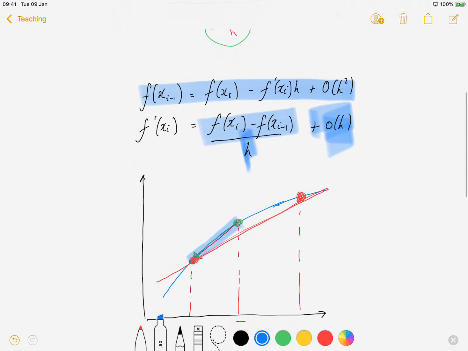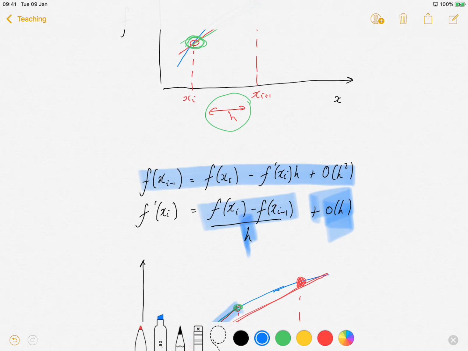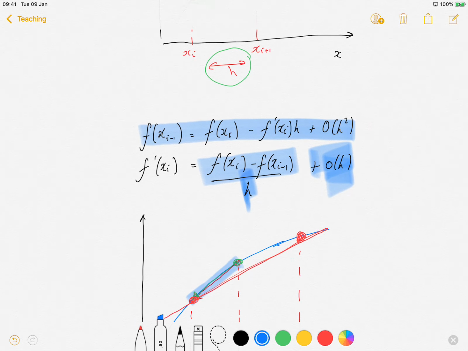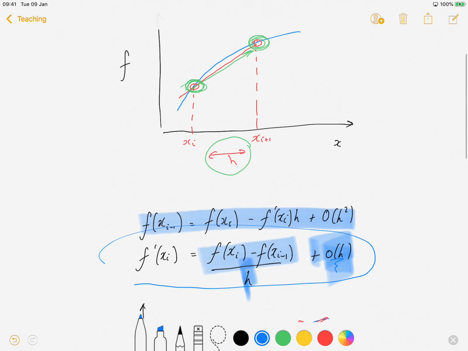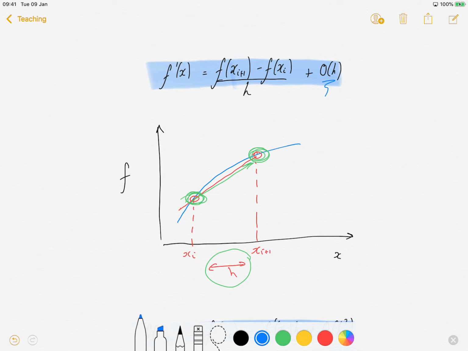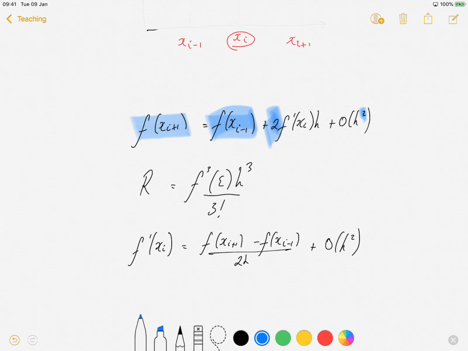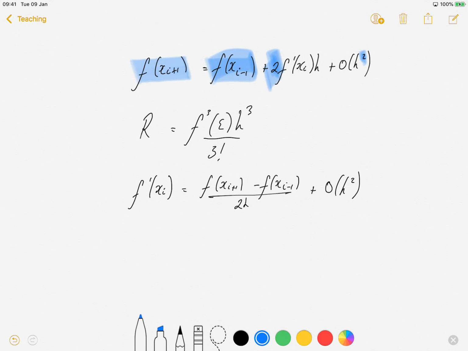Well, if we go back to our previous method, so here we have the backward difference, we see that the error terms from the backward and forward cancel out, and we are actually left with the third order or higher order terms. So we can say the remainder is actually equal to the third derivative of the function multiplied by the cube of our step size, all divided by 3 factorial.